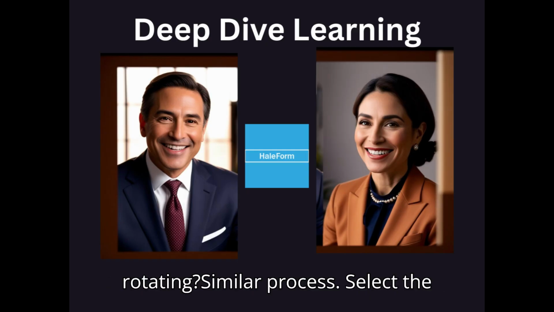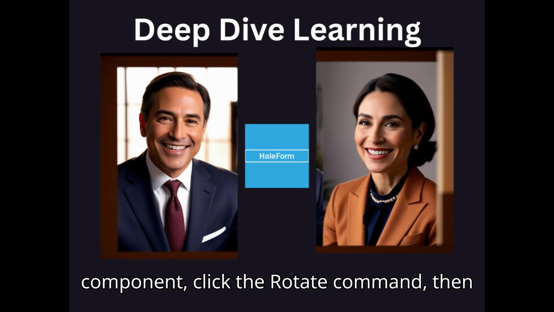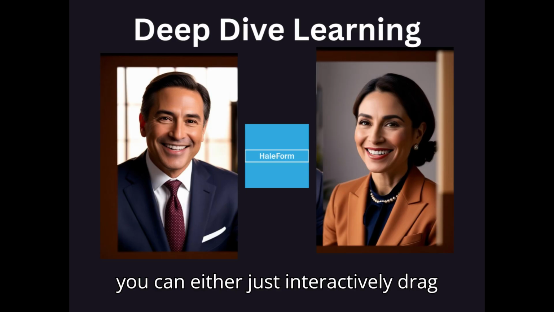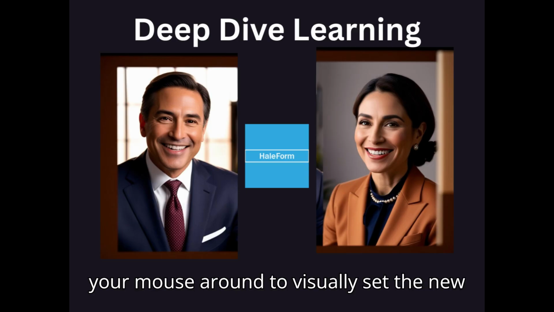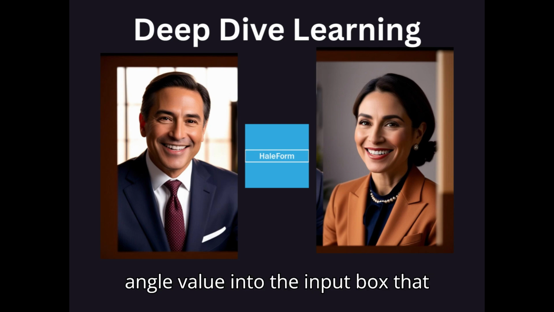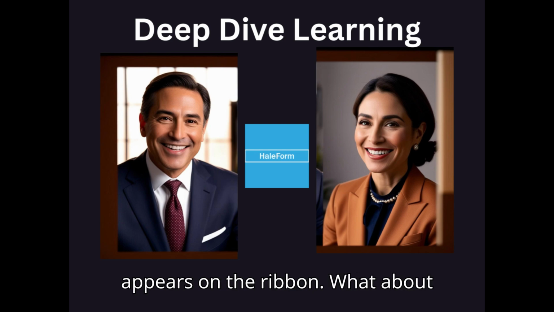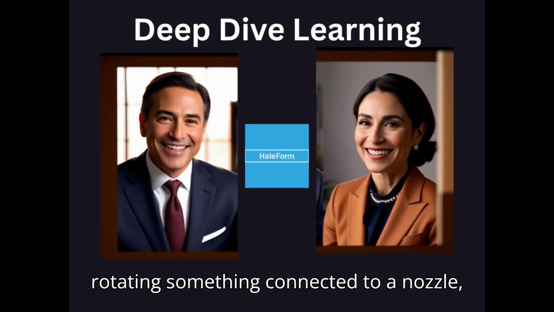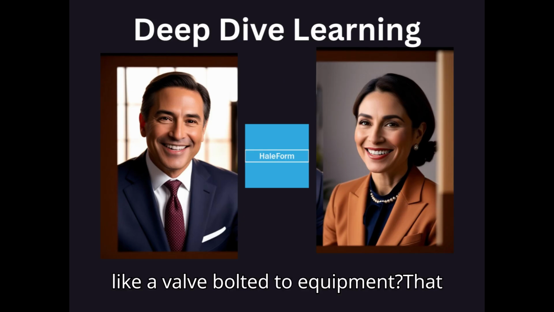Okay, and rotating. Similar process. Select the component, click the Rotate command. Then you can either just interactively drag your mouse around to visually set the new orientation, or you can type a specific angle value into the input box that appears on the ribbon. What about rotating something connected to a nozzle, like a valve bolted to equipment?